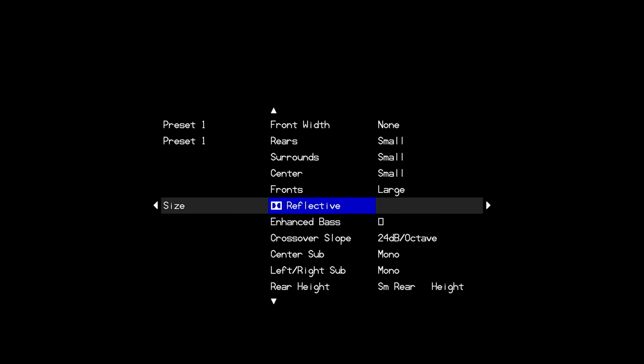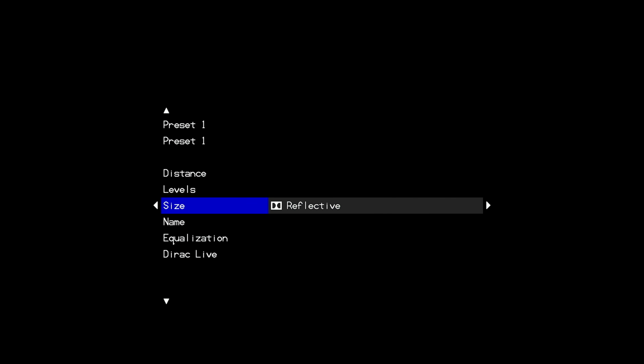We also covered assigning your reflective and other types of height speakers, as well as some basics of subwoofer settings, which you could get a lot more in depth into if needed. At this point, once we have told the processor what speakers are actually connected and given them their basic assignments depending on their installation and the type of content we want them to play back, the next most important thing we can do to do a basic configuration of the processor is to set up our distances.